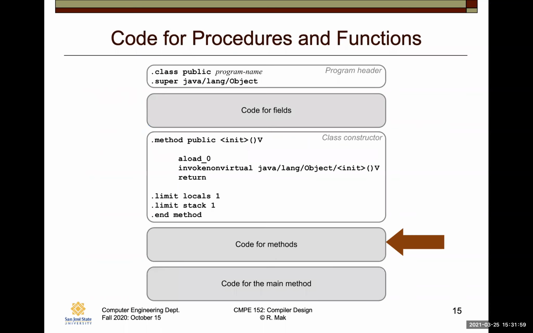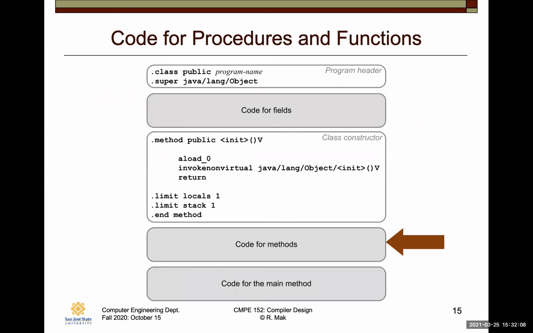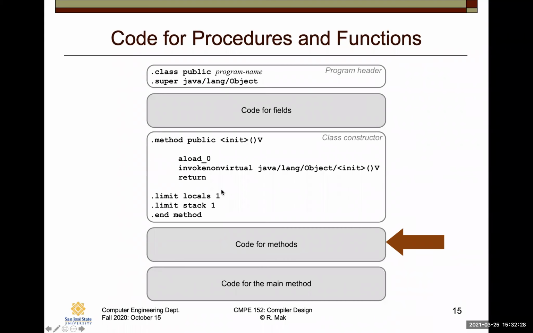Okay, so we're down there. Let's see, code. We'll look at this more later. I'm trying to give you a high level view of things, and what code for methods. This is where we put the code for any procedures and functions. Here I'm going to blow up this box.